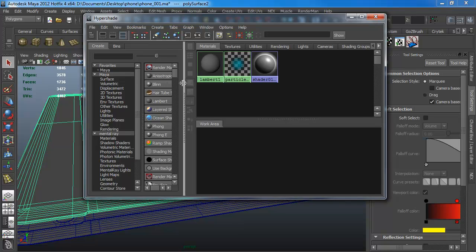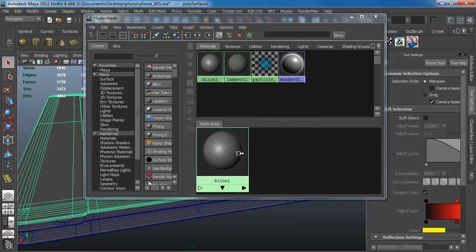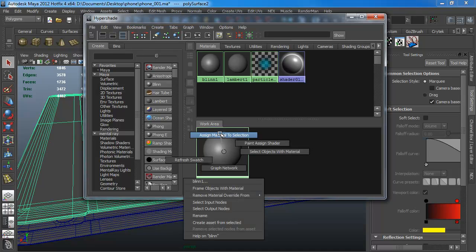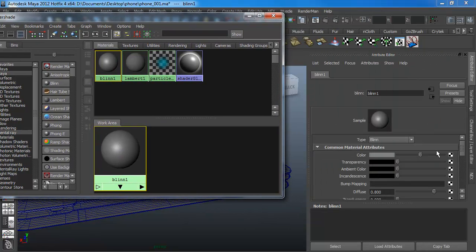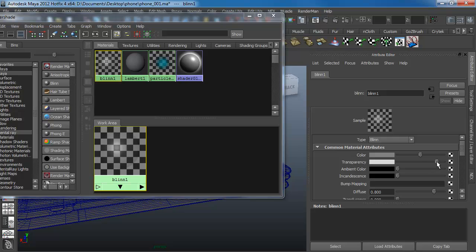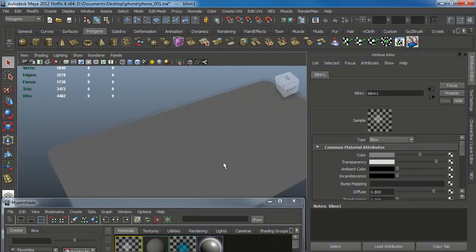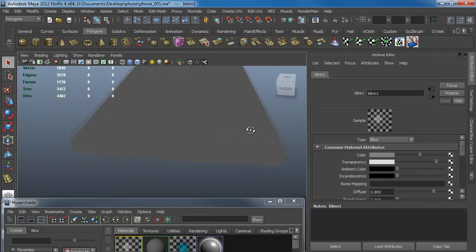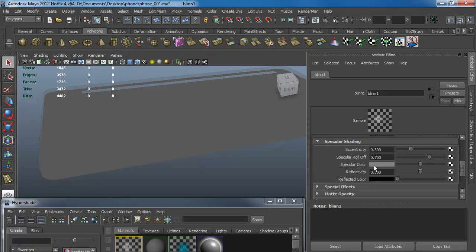And I'm going to go in here, I'm going to select my Blinn. I'm going to click on my object, right click on my Blinn, assign material to selection, double click on my Blinn, which should open this area right here, and pull up my transparency. This will make it look a lot more like a piece of glass. So if I turn off my wireframe, you can see right through it right now. And I'm going to scroll down here, increase my specular color, bring that all the way up, tighten this, pull this up.